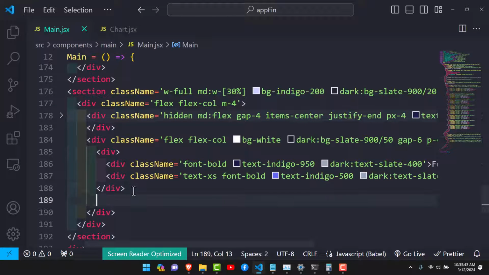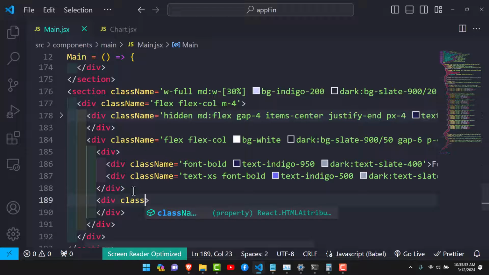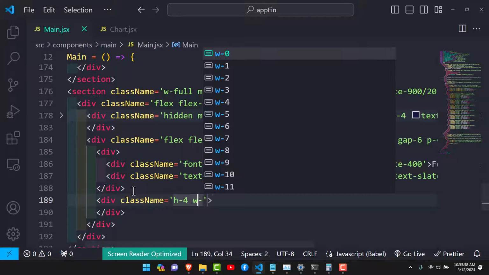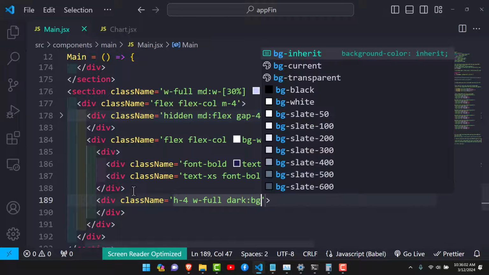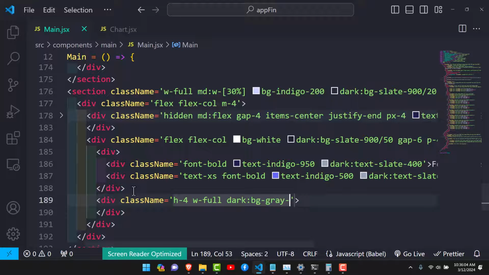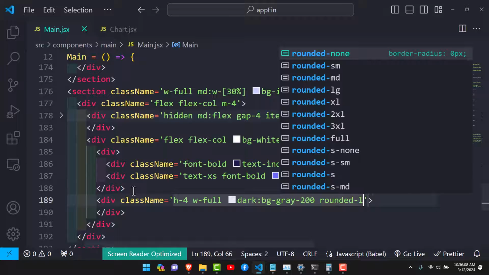So somewhere here, so here again we have another container. So this one we are giving it a height of 4. Should take a width of full. On dark, the BG should be gray 200, and we also need it to be rounded LG.